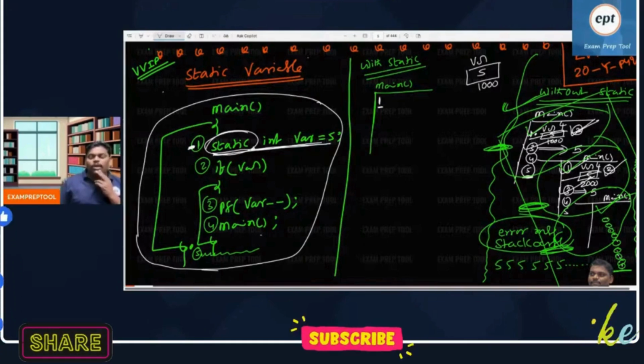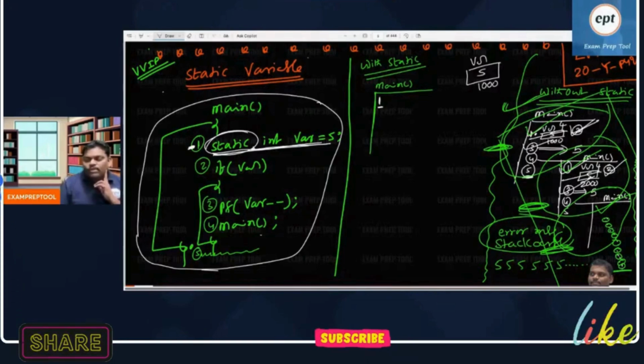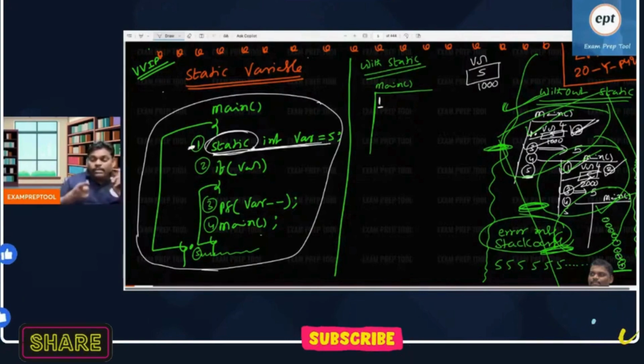Whenever running is going on, by seeing the first line, what will the processor think? What is the answer? By seeing static, the processor got to know this first line does not belong to me. Am I right or not? By seeing the first line, the compiler got to know it is mine. It is done.